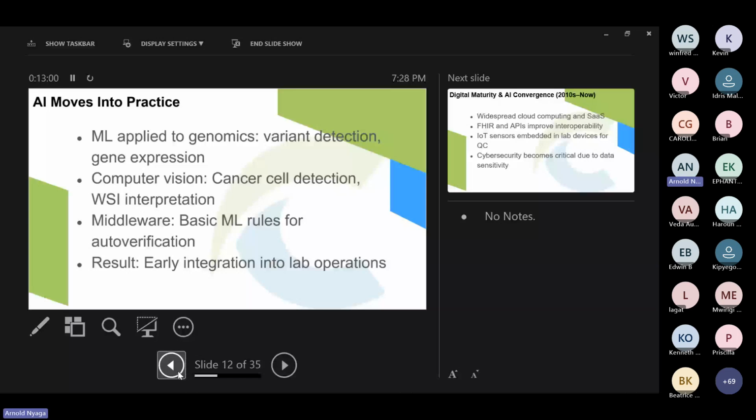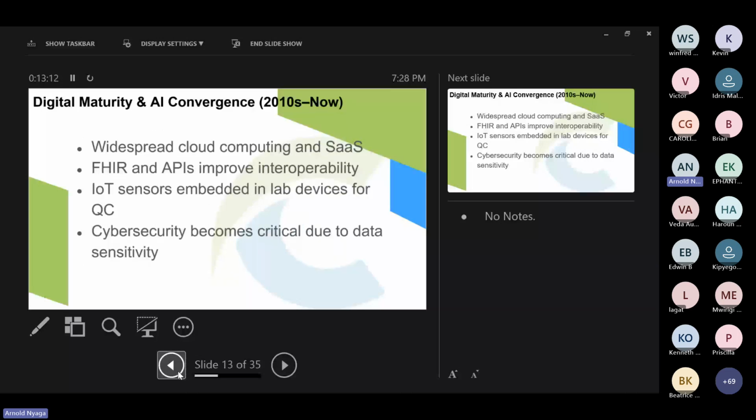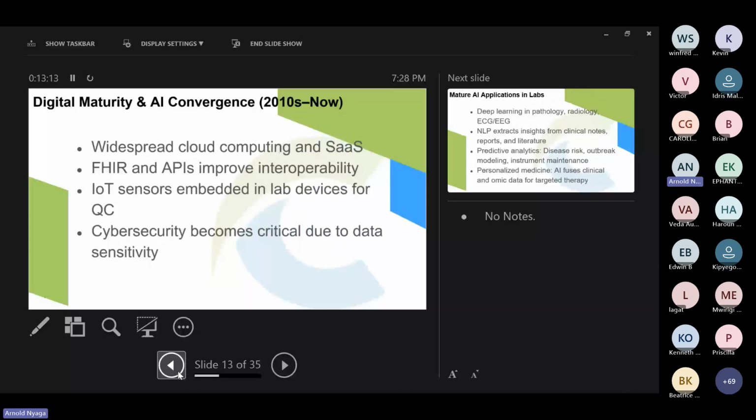Basically, what do we have now? We get integration of all the systems in our laboratories currently. And moving forward, most of the systems currently, like the information management systems for labs, have moved from being server-based, that is, stored in a physical server in a lab, to being mostly cloud-based.